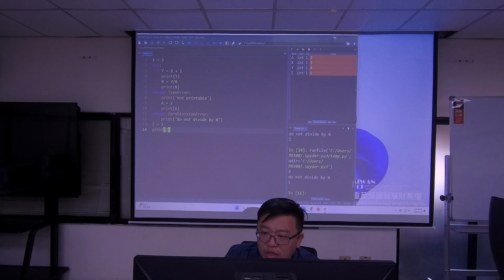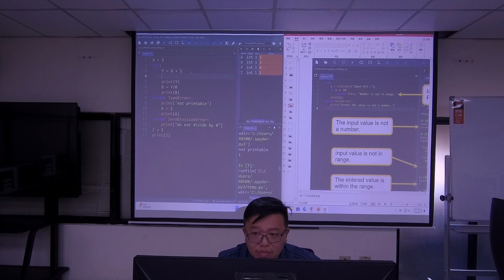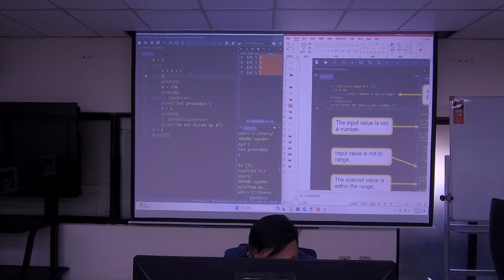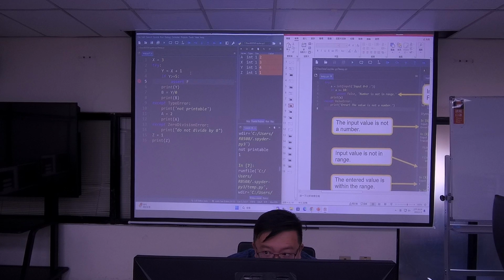Over here, I can directly say right here, if y is larger than 5, then assert false and give some message behind it.